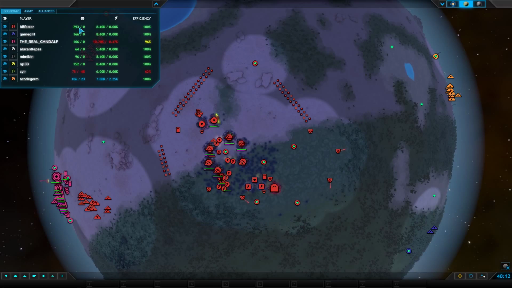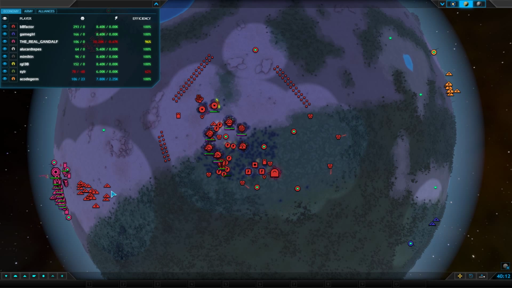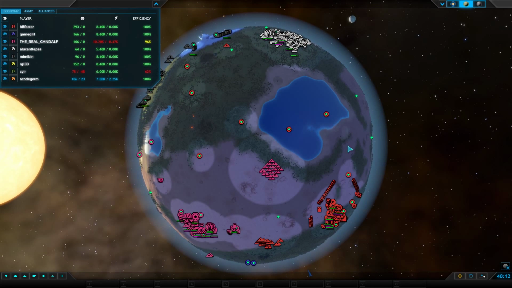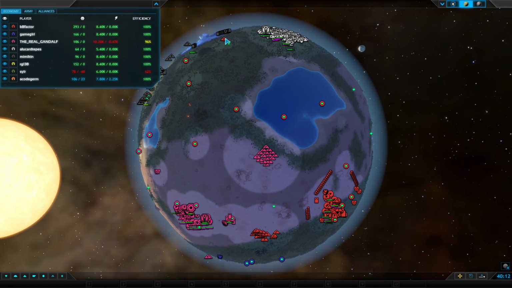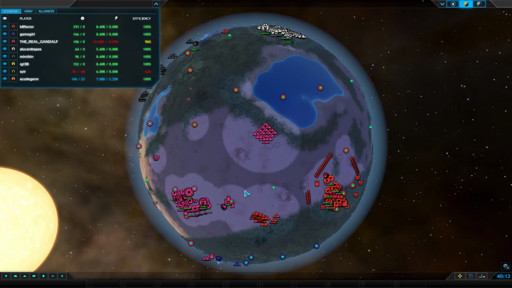Now we can see 293. It looks like I am a little bit ahead of everybody else in the metal department. That would definitely be because of my combat fabricators. I do have a set of mexes up here, and I often will send an air fabricator out to blindly go get mexes everywhere. A lot of people are afraid to do that. Oh, what happens if I lose him? Well, what happens if you don't?